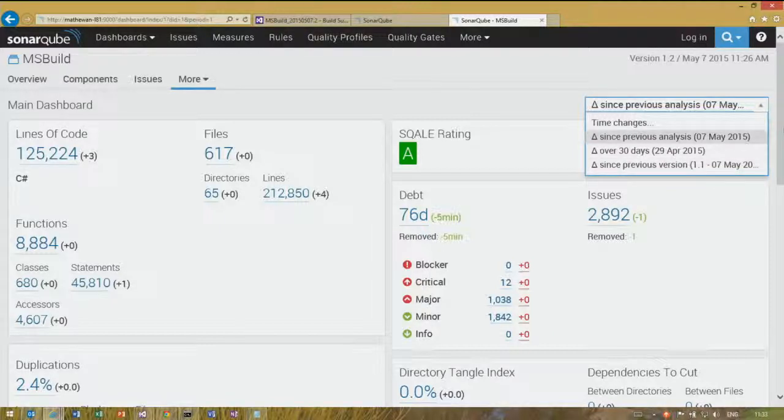Yes? A lot of what I'm seeing here looks like a collection of existing FxCop functionality and code analysis rules. Okay, so the question was, is this just rehashing the existing FxCop rules? SonarQube actually reuses some of the FxCop rules, but we are planning to build more and more rules which are independent of that.